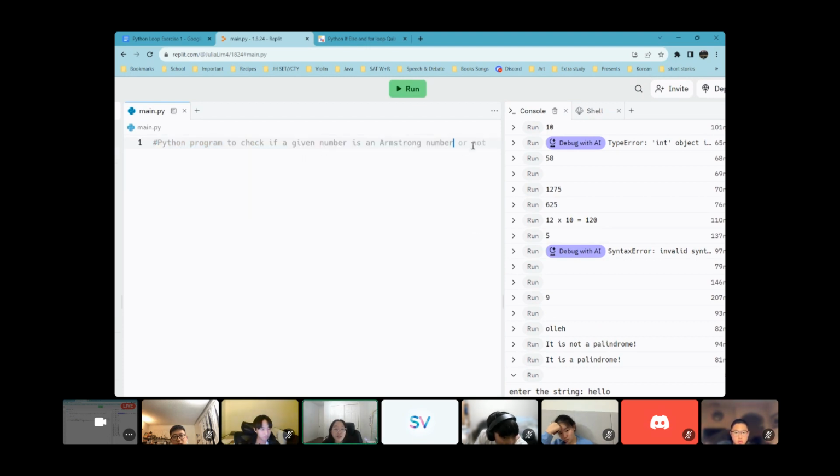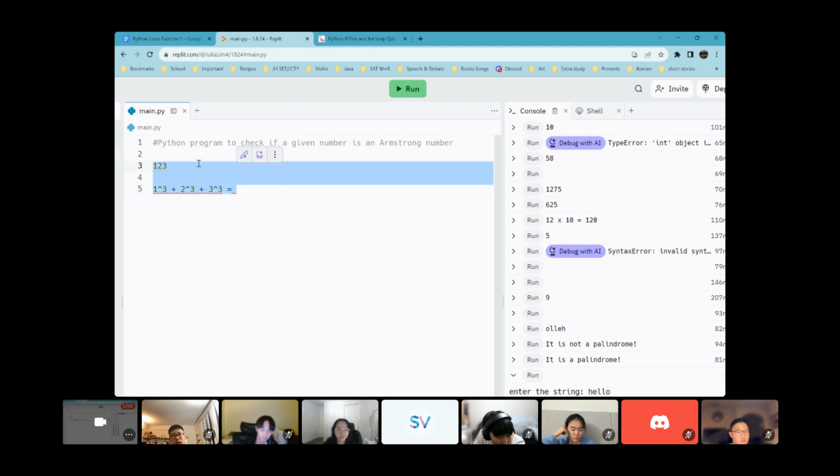If you have a number like 123, an Armstrong number would have 1 to the power of the length of this number, plus 2 to the power of the length of this number, plus 3 to the power of the length of this number. And if this was equal to 123, it would be considered an Armstrong number. It's pretty confusing, but we'll go through it.